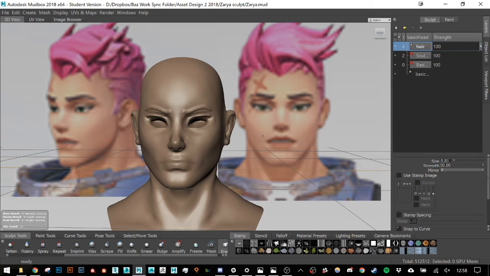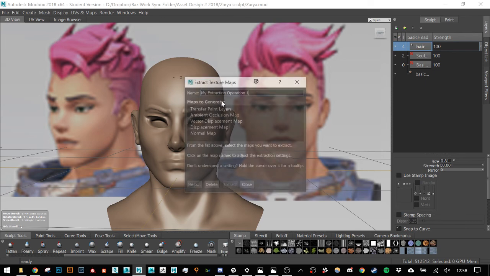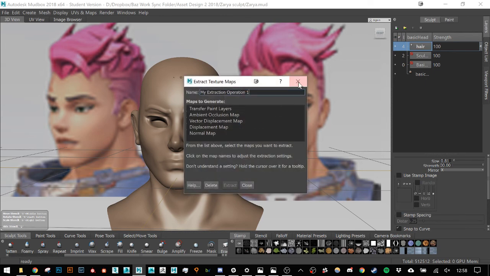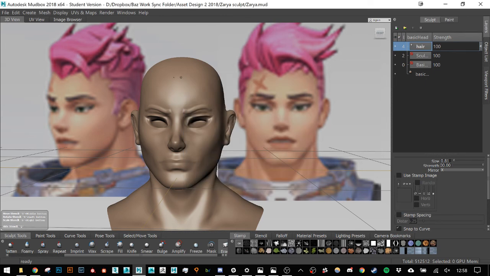And you saw the projection stuff, didn't you? We didn't do it fully. It did work in the end. If you have a model that's already unwrapped, whenever you get up to this stage, you can just do extract texture maps, and you can extract the normal map from it as well.